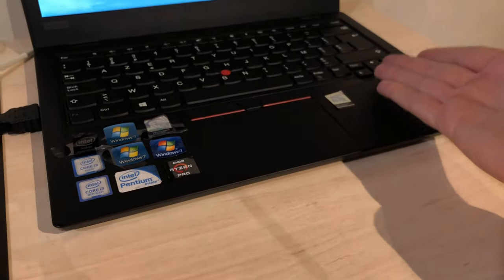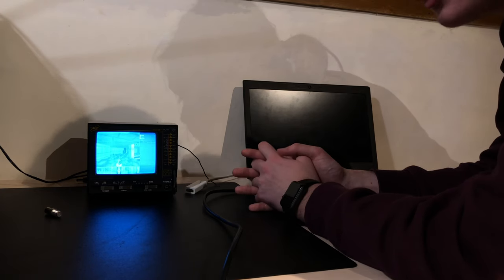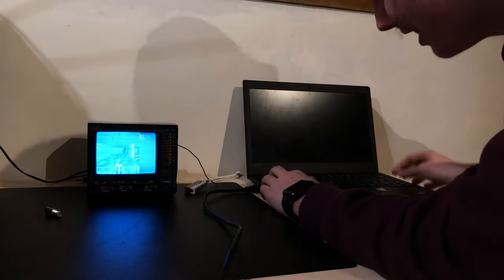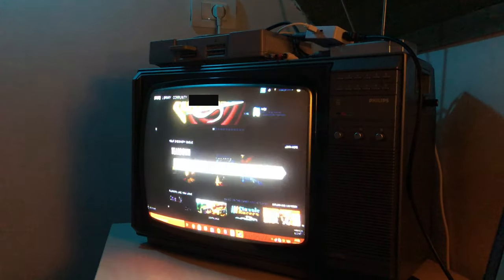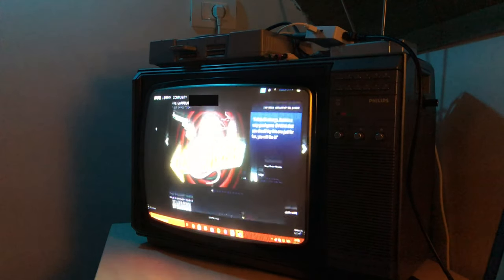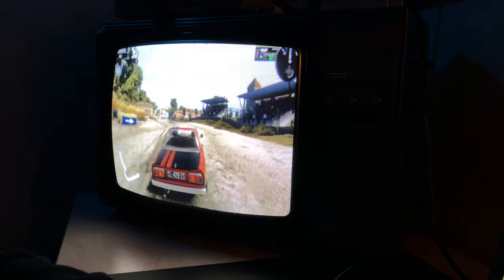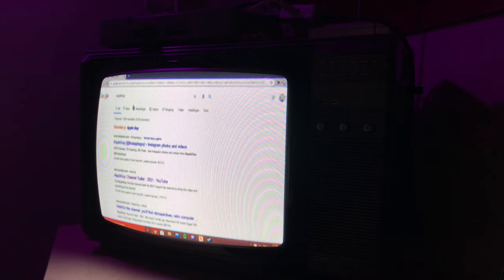I just hooked it up to my school computer, a Lenovo ThinkPad, and yeah it works. This calls for a game of Doom on a black and white CRT TV that is also way too small, but we'll look past that. Here's Steam. This is one of those cases of simply 'why not?' Don't mind me just browsing the web using a television from the 1980s.